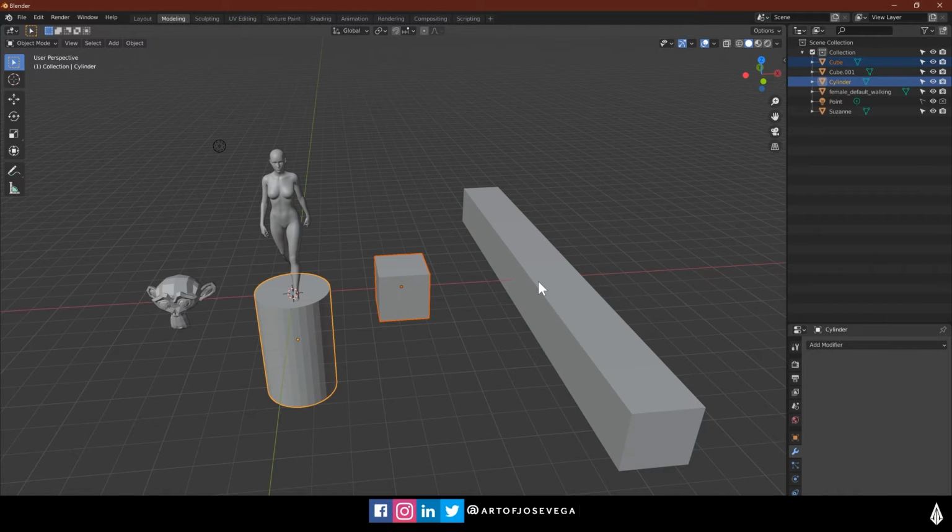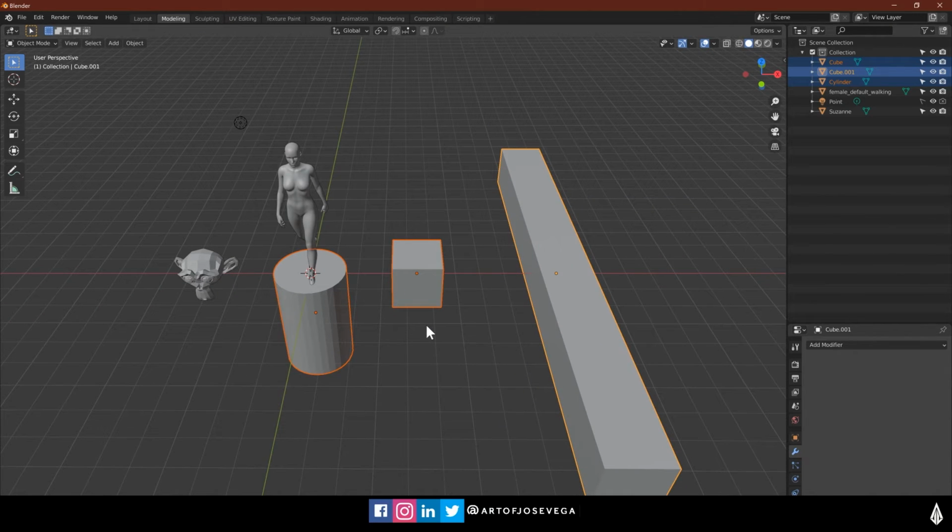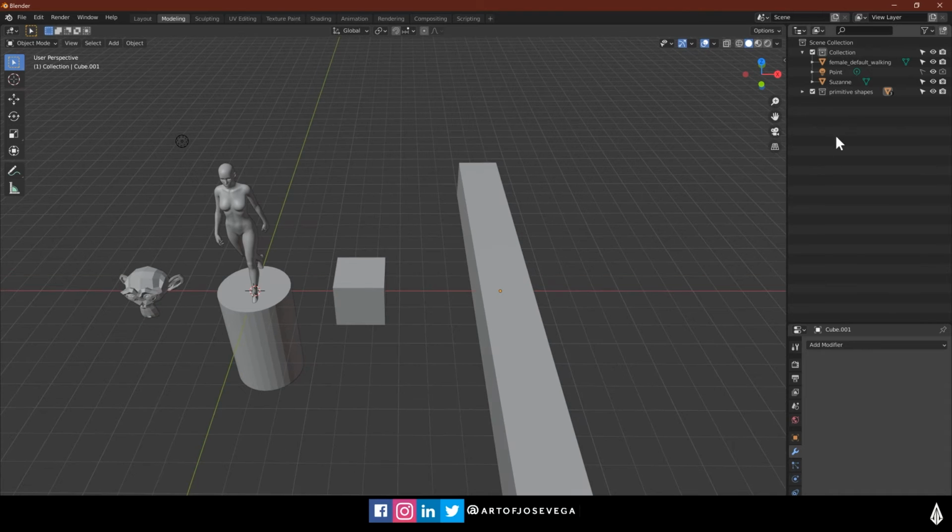What I'm gonna do is I'm just gonna select it, and I'm pressing Shift, right? I have these 3 selected. I'm gonna press M, and M is gonna bring up my collection options. I'm gonna go to New Collection. And let's do primitive shapes. Okay. And now you're gonna see that I have another sort of box archive graphic here, and that's where all my 3 objects are, right?